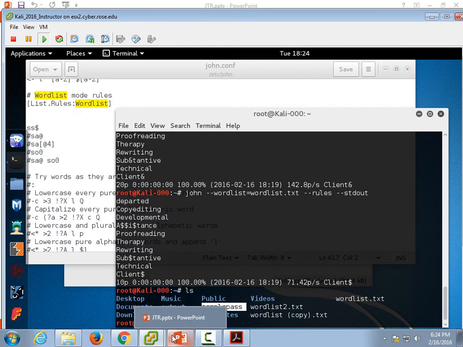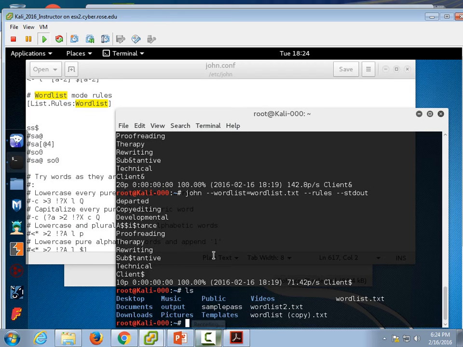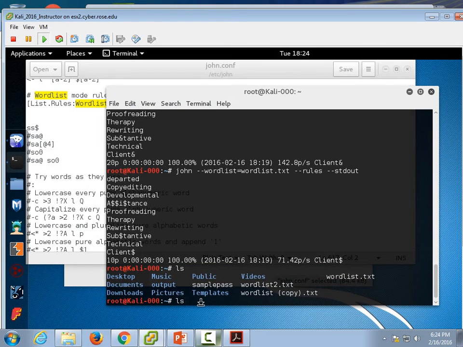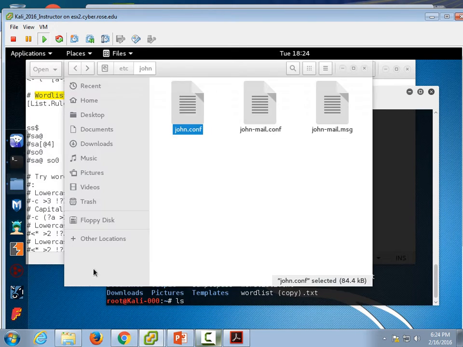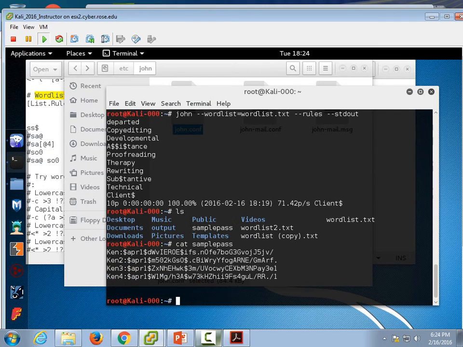Okay, let's walk through some more demo of John real quick. Okay? Oh, we didn't see it break anything yet. So now what I'm going to do is my password file is actually called sample password. See it right there? That's where I have my hashes in. If I was to go over there and look, actually I can just output the screen. That's what I have in there. I just have some samples. That's what's in my password file. You're going to make your own. You're going to take whichever ones you need and make it.